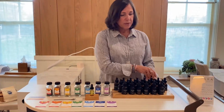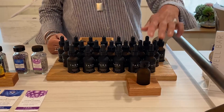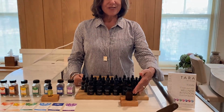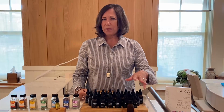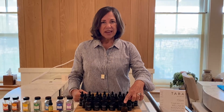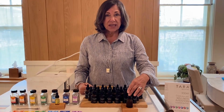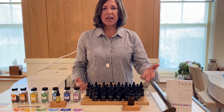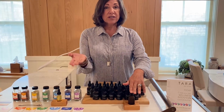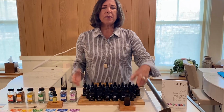Okay, then people ask, well, how do I use the Oneness Intention blend or the Ayurveda dosha balancing? And with this, first of all, it's a 92% certified organic plant-based oil. So people will say, well, what is the oil? And yes, if you can remember and you study that more, it's high oleic organic sunflower and safflower and apricot kernel oil and a touch of sesame oil. But easy to say, 92% certified organic plant-based oils. Beautiful. It's what we use professionally for massage, but it's a beautiful body oil for conditioning the skin and feeding the skin. And they'll say, well, how do I use it?